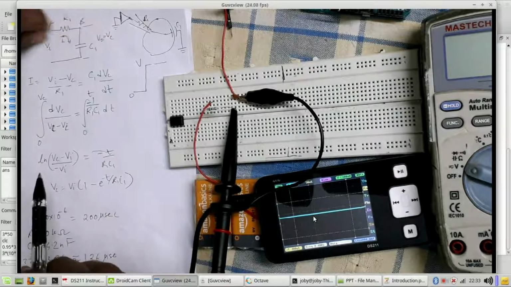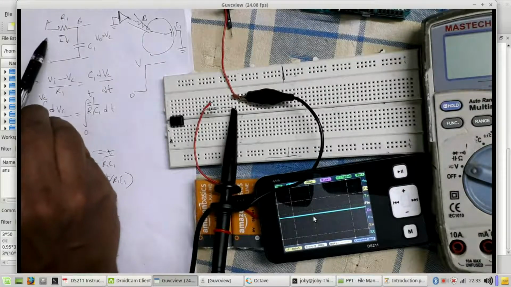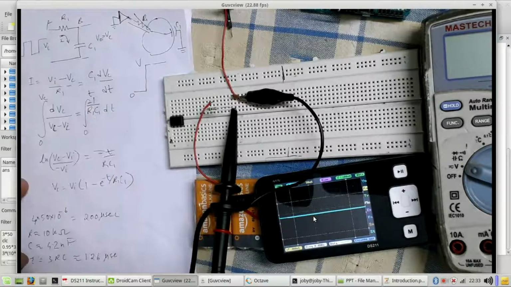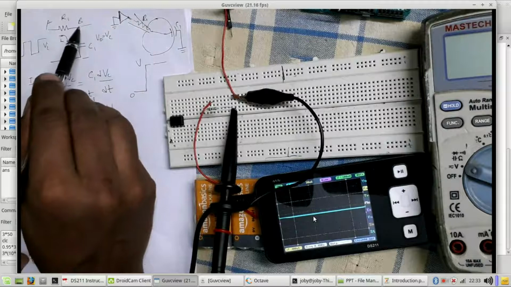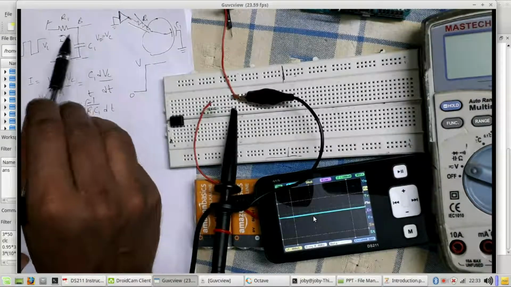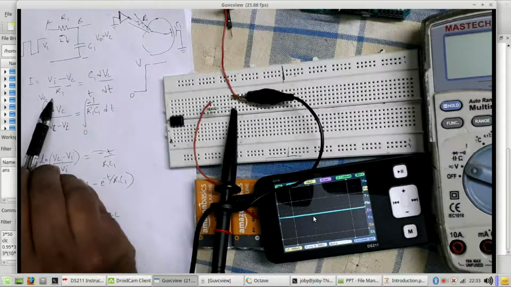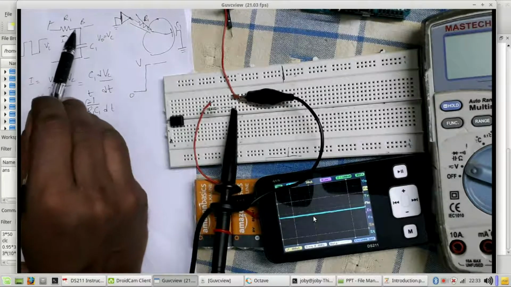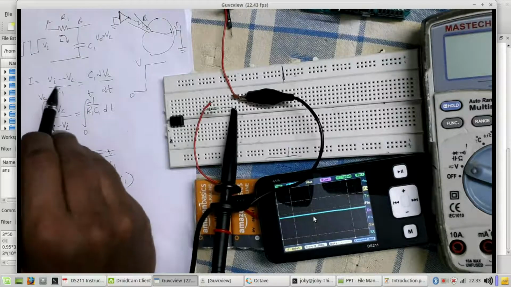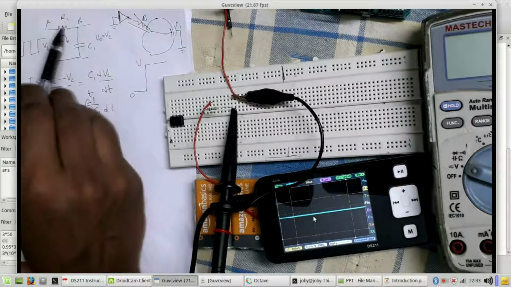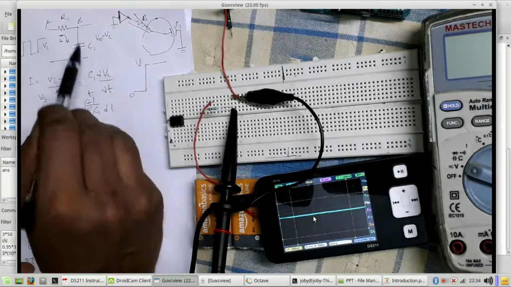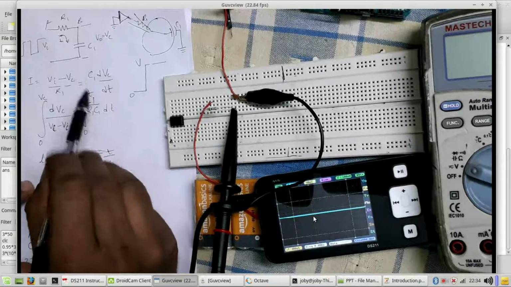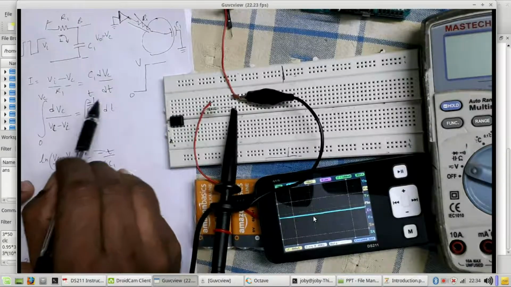Just to recap the theory, we are giving input to this RC circuit. So here is the square waveform that we looked at, and we had our probe here to look at how the capacitor is charging. So the theory is that the current through this resistor is equal to (VI minus VC) divided by R1, where VI is the input. This should be equal to the current through the capacitor. If VC is the voltage across the capacitor, then the current through the capacitor is C1 dVC by dt.